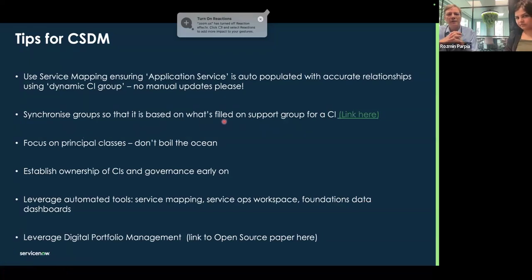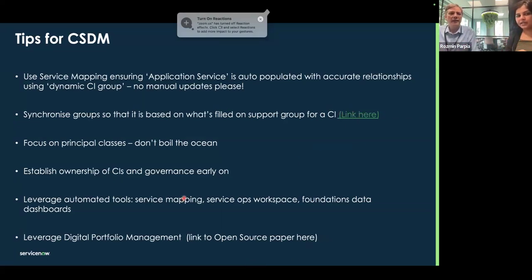Synchronize groups so that, based on what you've filled in, support groups. So there's establishing the technology services, the technology management services, the offering, and the dynamic CI groups helps to get the ownership assigned to all the CIs. That's the walk phase. And that's how you assure you can get to the right assignment group. When you identify the CI, it automatically picks the CI's assignment group. So if you get the right CI, you get the right group. Perfect. No more ping pong. All automated, yes. That's the link there.